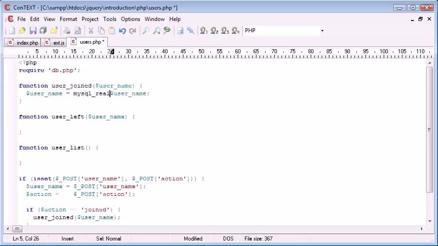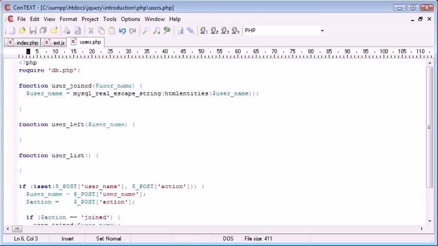So MySQL real escape string will somewhat protect against SQL injection, and HTML entities will mean that we convert HTML scripting or tags or anything to entities, just so it's not displayed as HTML and it's displayed as formatted text, as just normal text.